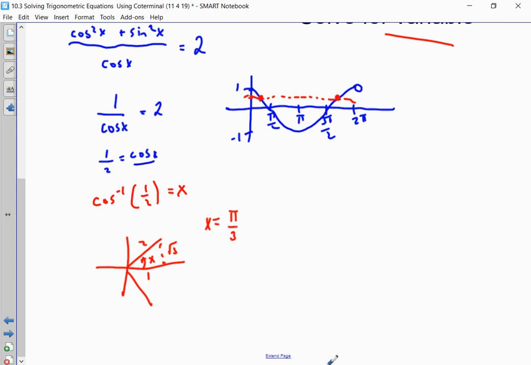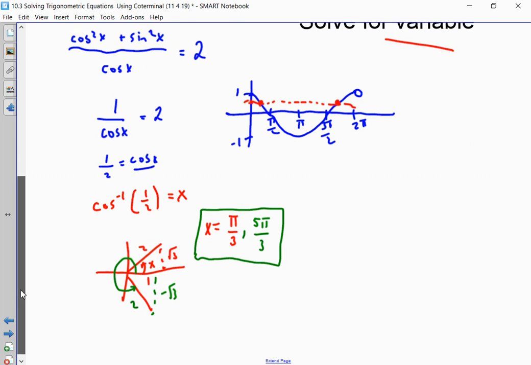We also have our other angle, which is going to be right over there. If you draw a little triangle, 1 and 2, it's going to be negative square root of 3. Well, in any case, that's also going to be a pi over 3, so a multiple of 60. So it's going to be 300 degrees, which is actually going to equal, oh, what is that? 5 pi over 3. And that's our other angle. So those are our two solutions to our function.